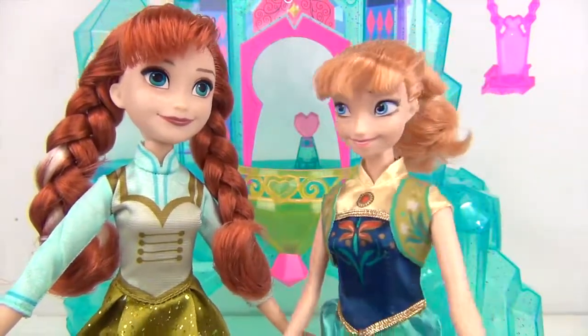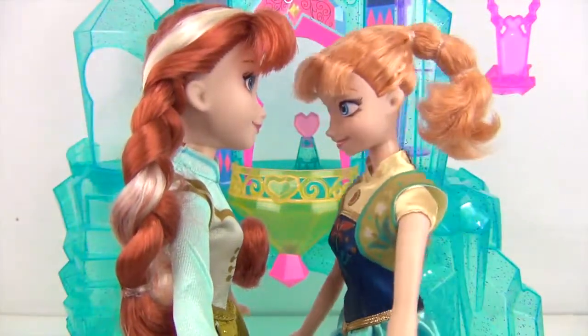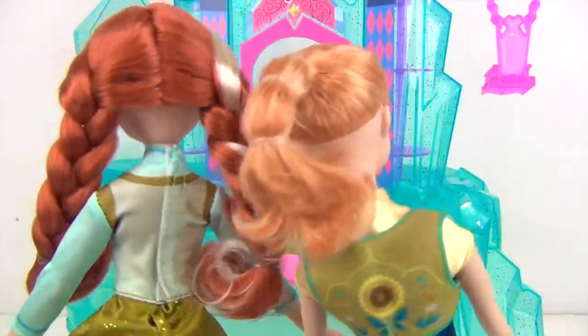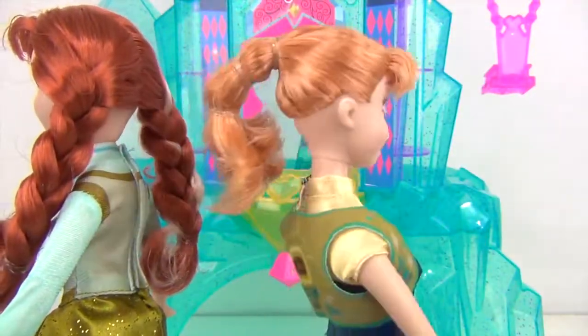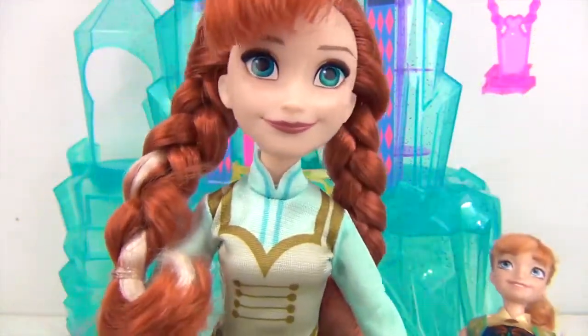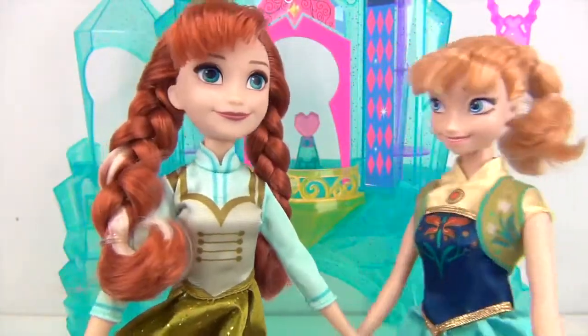So let's compare her to our Frozen Fever Anna. The size is basically the same, they're the same height, but the main difference that I can see is actually their hair color. This one is definitely darker than this one. For these two, I actually prefer this version of Princess Anna better, although they're both adorable.